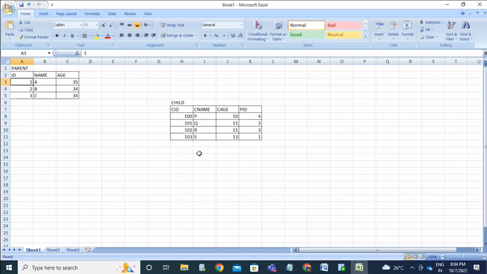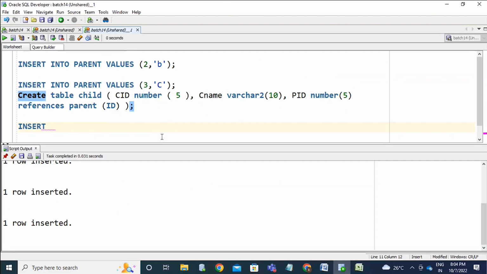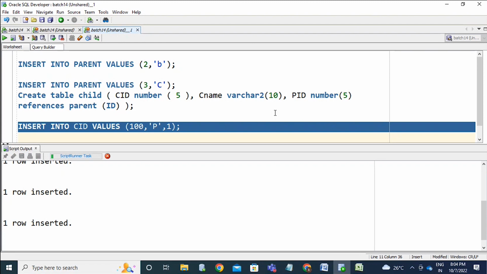Now I am trying to insert the child values, insert into child values 100, the child name will be P for one child, and I'm inserting a value for PID. The value must and should be present in the parent table.